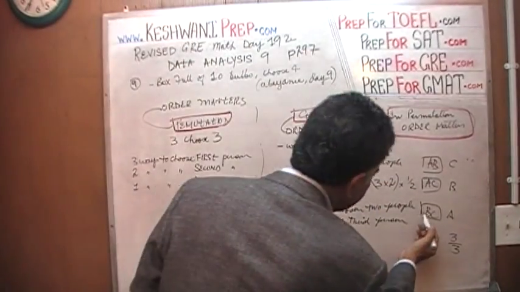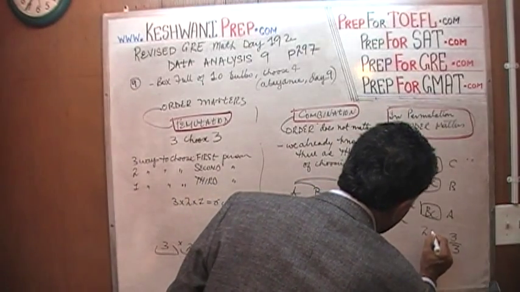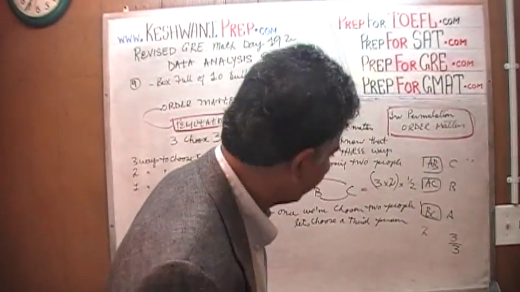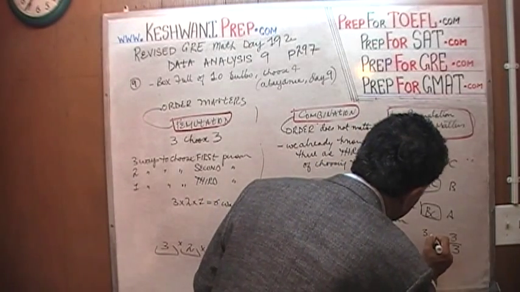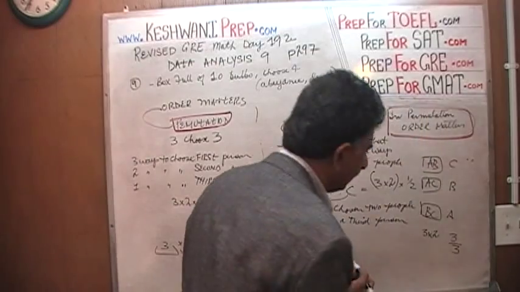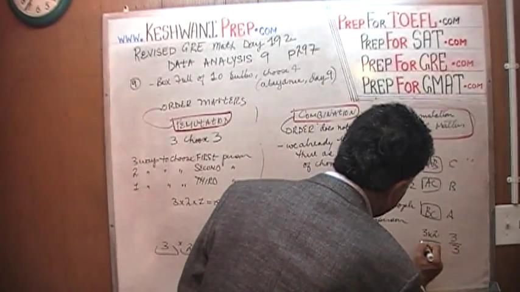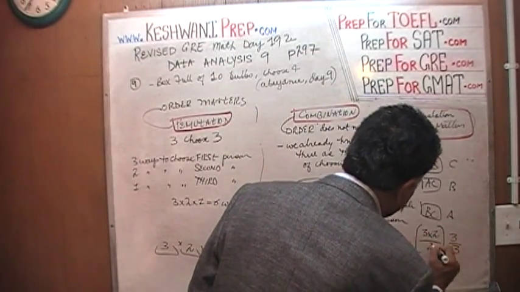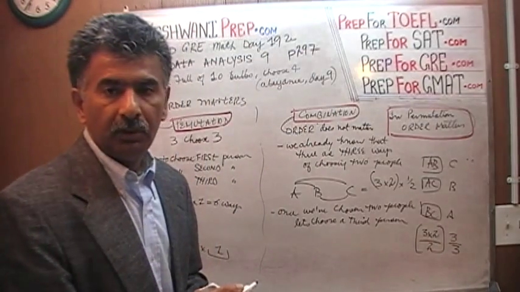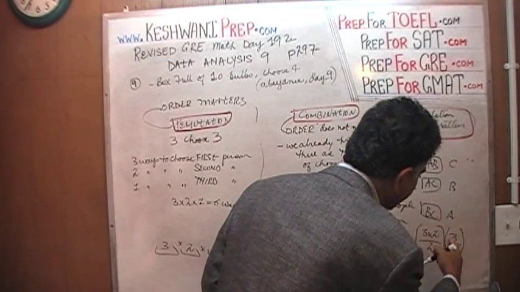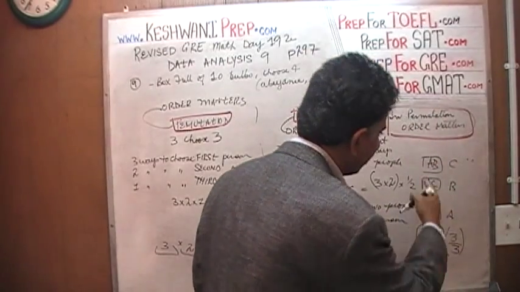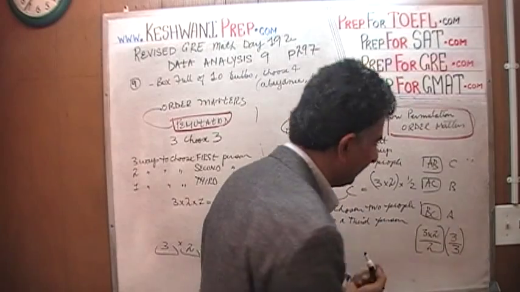So for the 2 spots, this is how many ways we found. There were 3 ways to pick a first person. There were 2 ways to pick a second person, and then we take half of it, because everything is being repeated. And now here there are 3 ways of picking a third spot, and because everything is counted 3 times, it's basically the same thing.